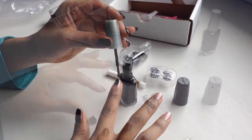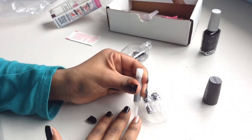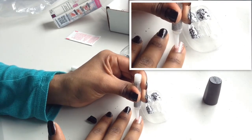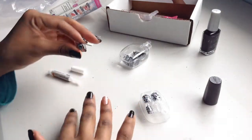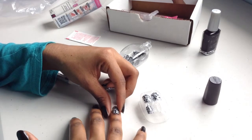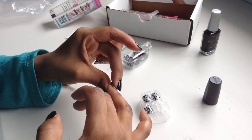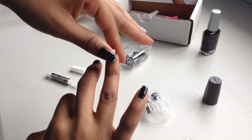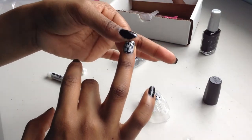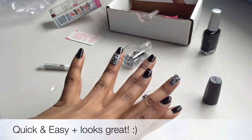Moving on to my right hand — after painting them, I'm grabbing my nail glue once again. Here's a closer look of me applying the nail glue to all of my nails: not too much, not too little, just enough. Just like before, I line up the fake nail, apply it on, press it down firmly, and hold it for a few seconds. Then I go over the tips to make sure it curves to the shape of my nail and looks more natural, and do the little press to confirm it's on firmly. There you have it — overall I really love this design and I think it came out really pretty.